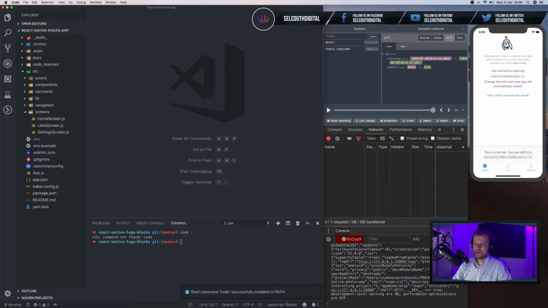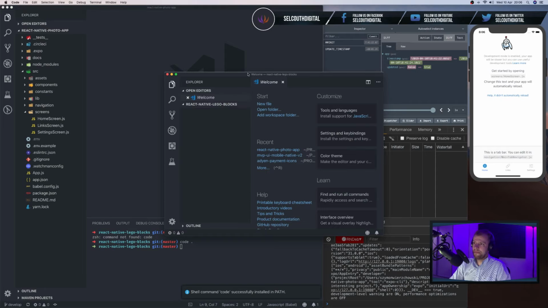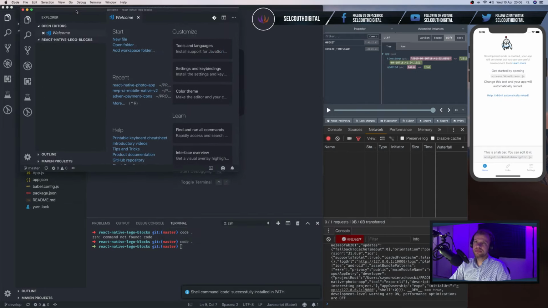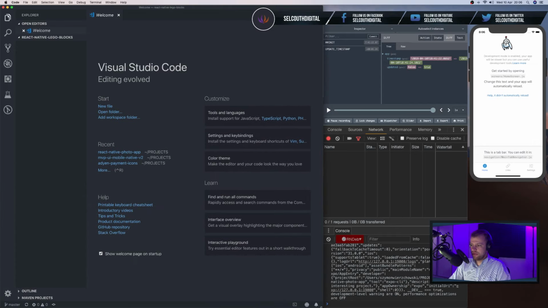Oops, my terminal didn't recognize the command code. That's actually quite easy to fix. For now, I'm going to have it right here. Oops, just a little bit too big. Okay, perfect. So I've got my repo here.